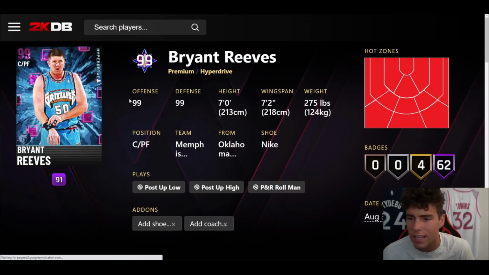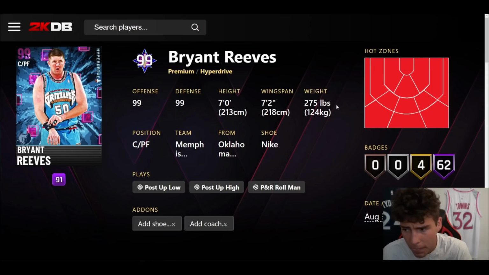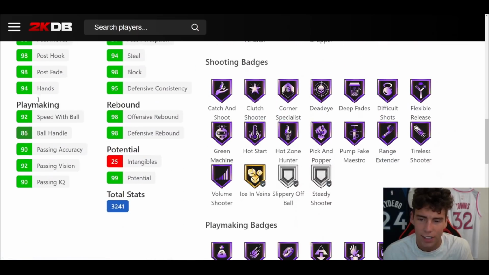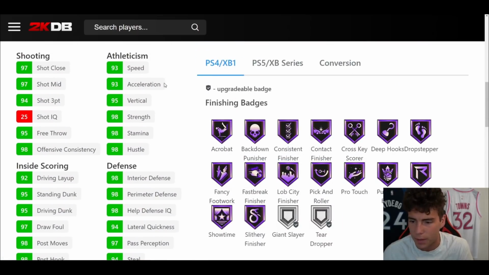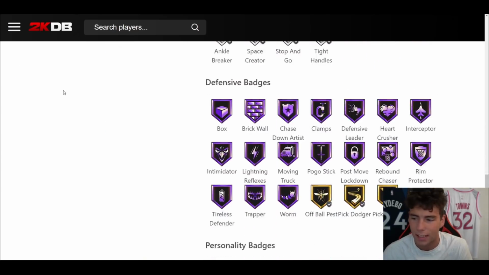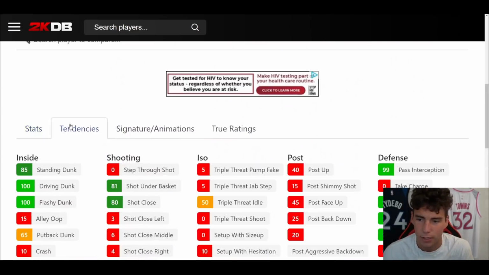So we're going to start off with center power forward Bryant Reeves here, 7 feet tall, 7'2" wingspan, hot spots from everywhere. Now, the thing I like about Bryant Reeves is, on current gen at least, the weight in his player build is going to be very solid. Hot spots from everywhere, 62 Hall of Famers, 4 on gold, 94 3-ball, 95 driving dunk, 92 strength, 86 ball, 93 speed with ball, 93 acceleration, 94 lateral quickness. Hall of Fame showtime shooting wise, perfect play wise, solid defensively. It's going to come down to the release for Bryant Reeves.